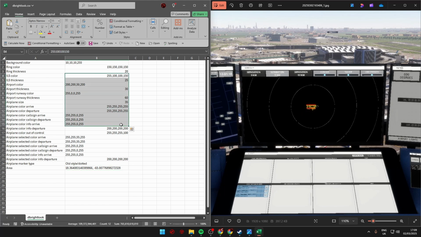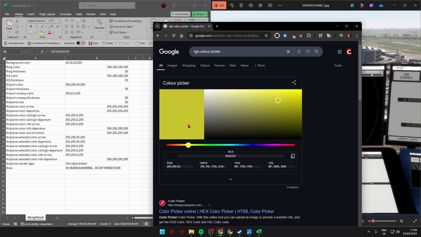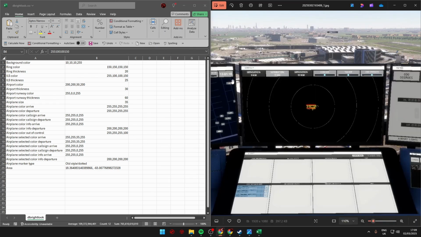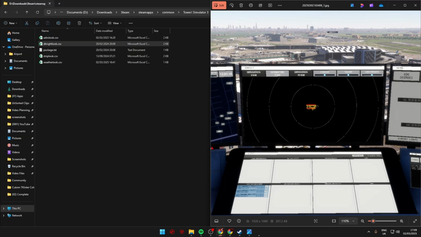And then once you've made all your changes here, again, using the RGB color picker here, and then making sure that you've got the RGB alpha column on there. You can see that the alpha here is 150 instead of 255, so these will be slightly translucent. So yeah, save that and then close it. I didn't make any changes, so I don't need to save it.